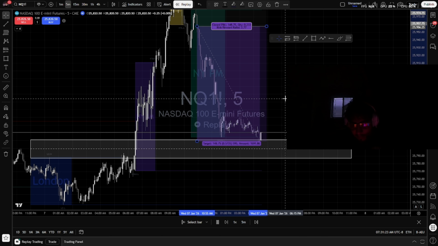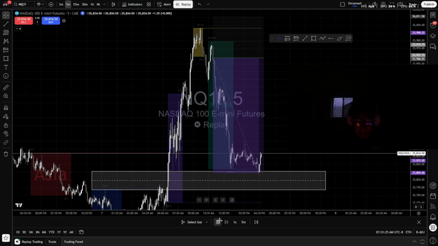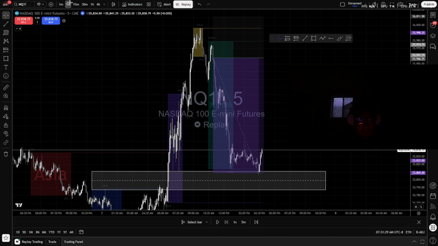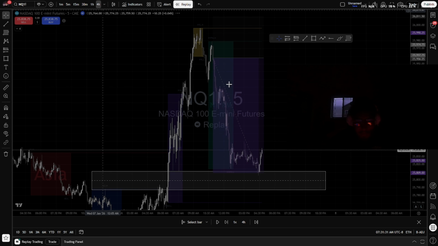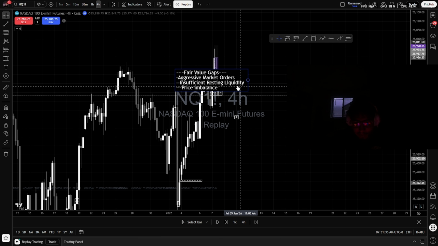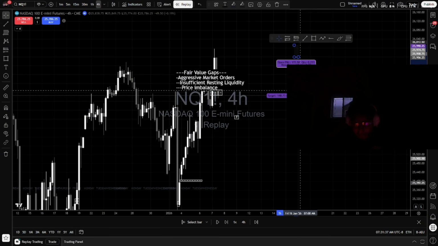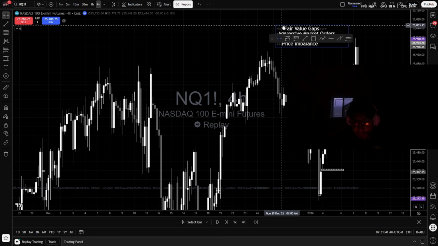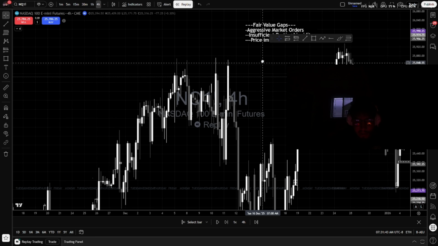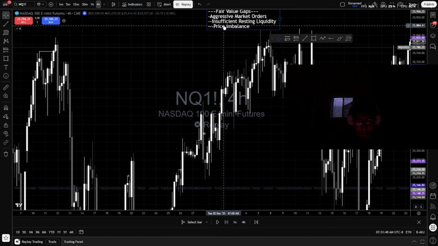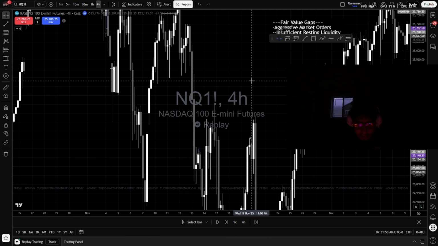There you go. So eventually price came down and touched that order, and that was pretty simple. Simple example. You can go back and test this yourself, right? I'm not going to sit here and backtest it all day, but it's just a thing that price naturally loves to do: it comes and rebalances the orders that need to be rebalanced. But let me see if I can find another example.